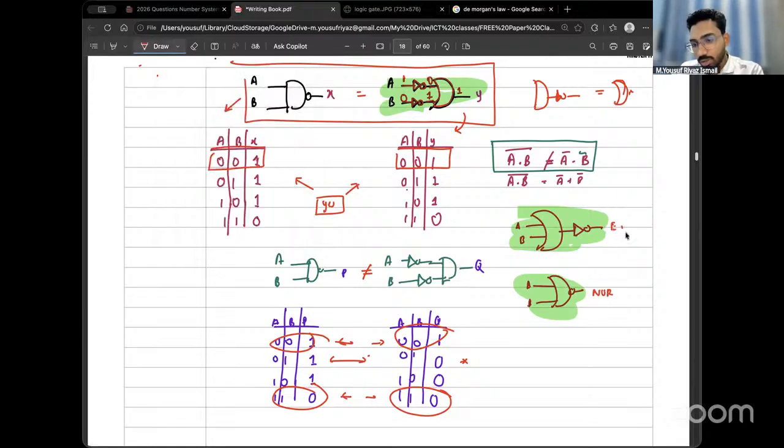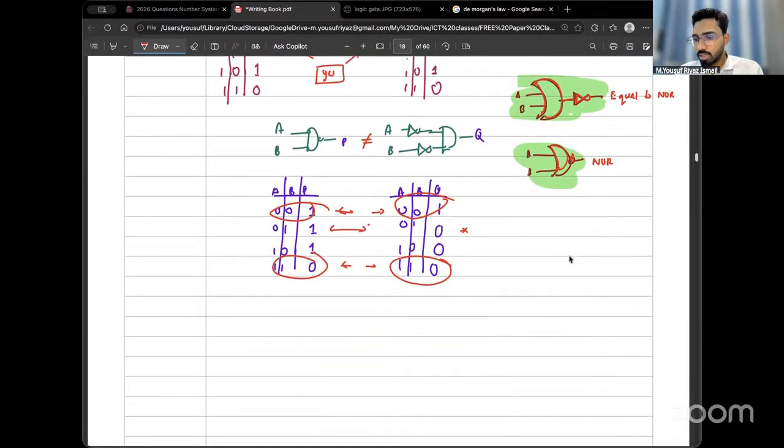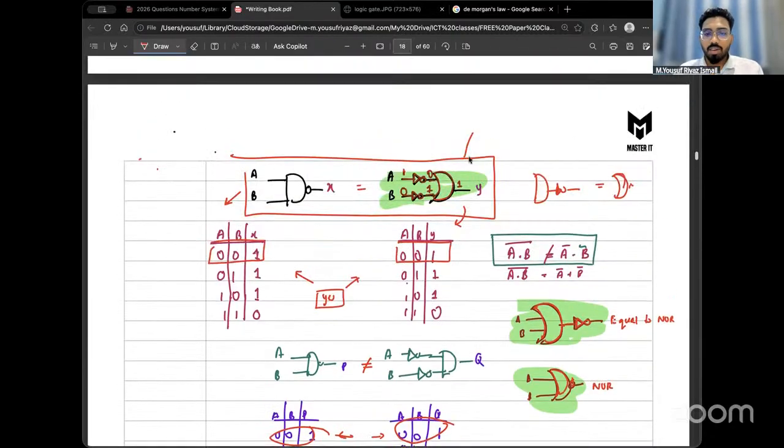This is equal to NOR. Got it? A NOR gate is formed by combining an OR gate and a NOT gate together. Is that clear? This doesn't have a name.